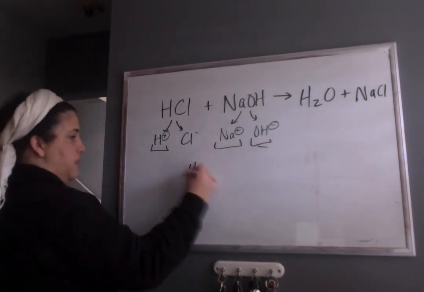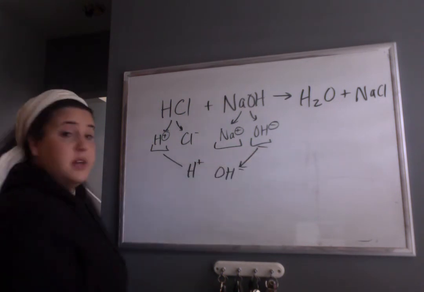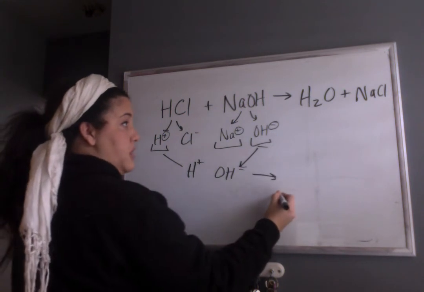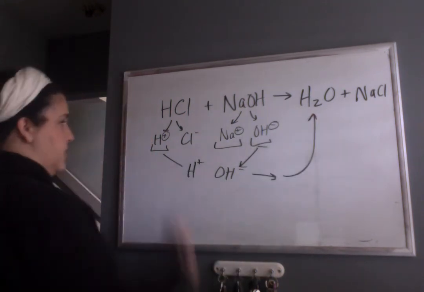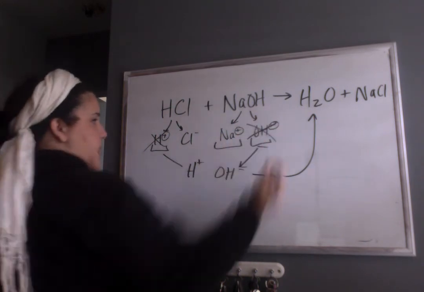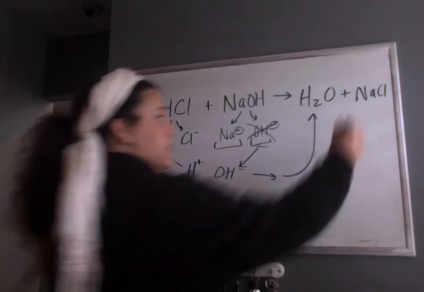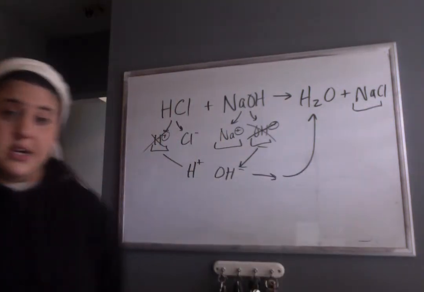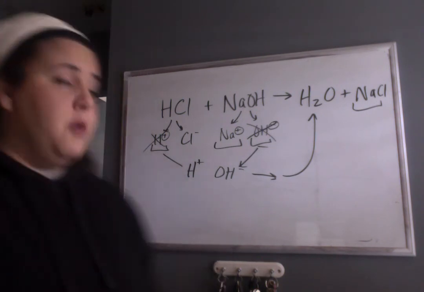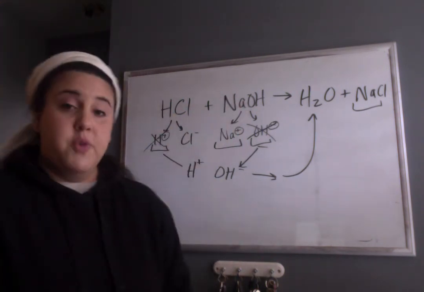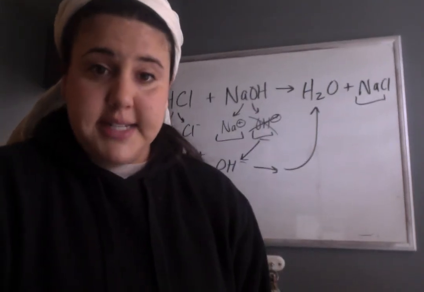When I have H+ coming into contact with OH-, what do I form? Well, nothing else but water. So whatever's left over, I've now used up H+, I've used up OH-, and what's left over? Well, sodium and chloride, and I have salt. Sodium chloride, which we also said is neutral. When I add an acid to a base, I form water and a salt. But in this case, what we formed is sodium chloride, table salt.